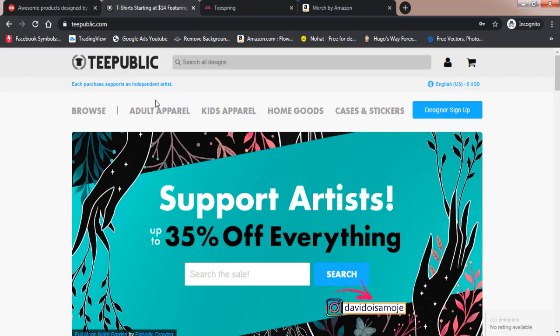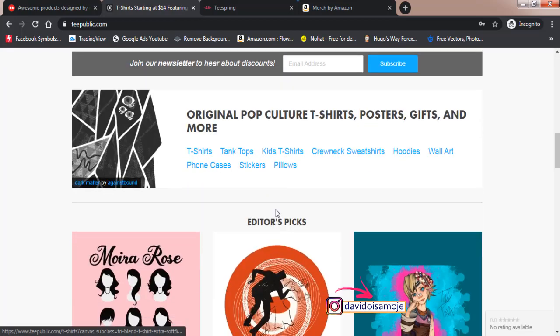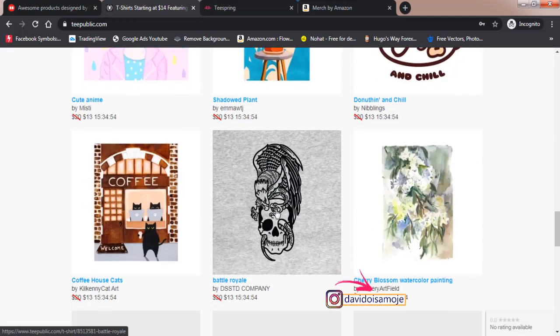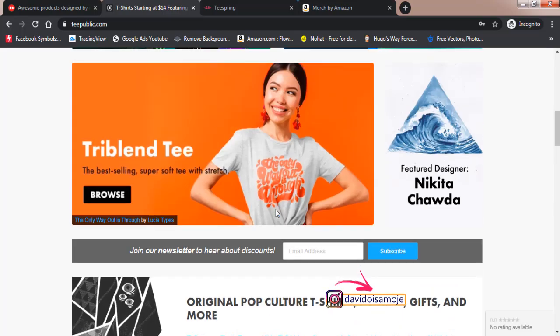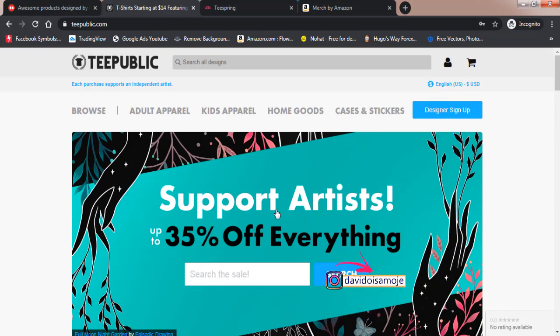Same with Teepublic. Once you sign up, it's going to say upload design. So you're going to be able to just upload your designs, and it's as simple as that. Your tags, your everything, just upload and get things working, get your sales coming in. Remember, I'm going to do an in-depth tutorial on each and every site apart from Merch by Amazon. I have to be truthful with you, I'm not going to do an in-depth video on Merch by Amazon, but I'm going to do an in-depth on Redbubble, Teepublic, and Teespring.